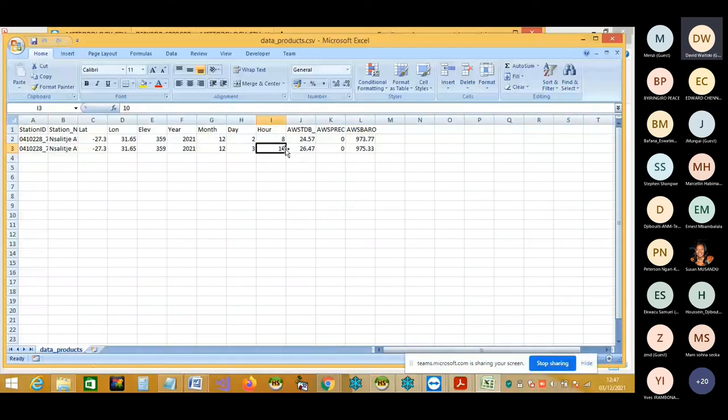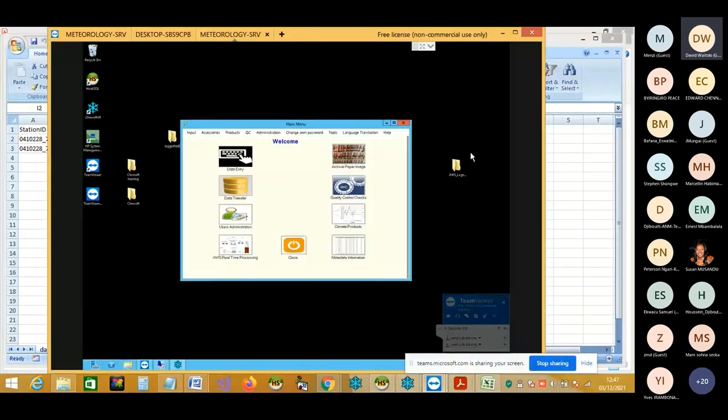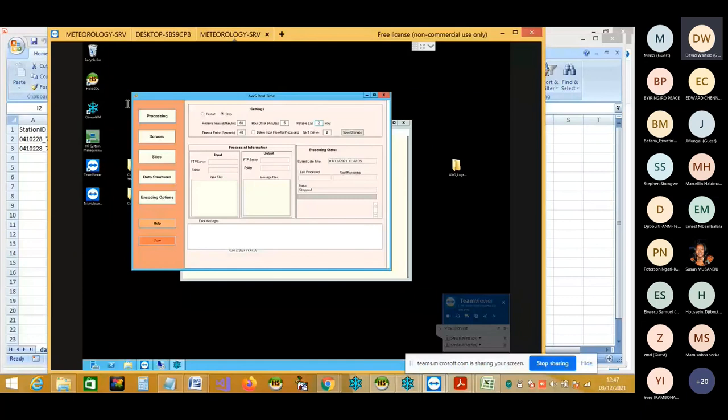But it seems yesterday it stopped at 8. So what you do in such cases, when you know that there are some gaps, we try to retrieve all the data now. You can push Climsoft to go for more hours, even 48 hours, to go for the last 2 days, so that it can fill the gaps.